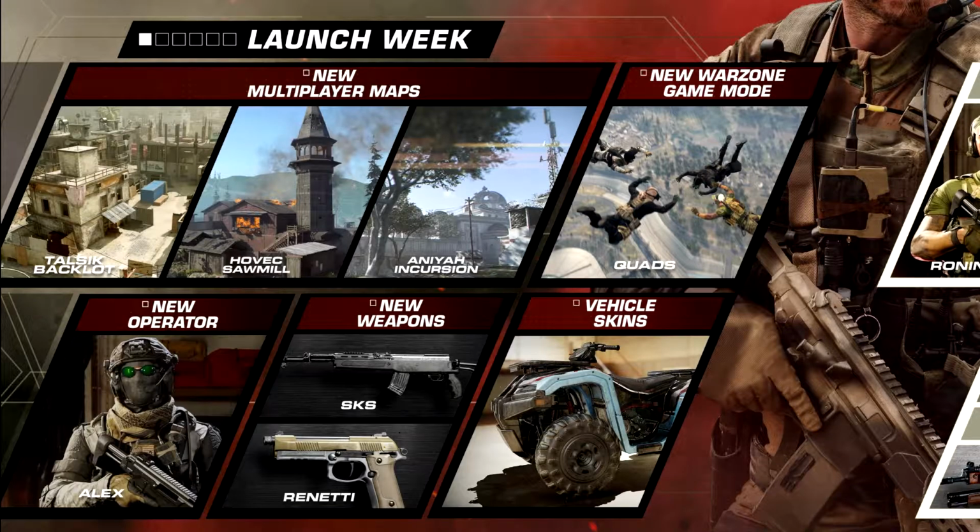And then we have Anhai Incursion. Anhai Incursion is the same map as Anhai Palace, except it's a 6v6 version, basically condensed down to be smaller so it could be played for 6v6, which I guess is all right. I don't really have a huge opinion about that map. I try to avoid it, to be honest with you. But anyway, now we have a 6v6 version, which is pretty cool.